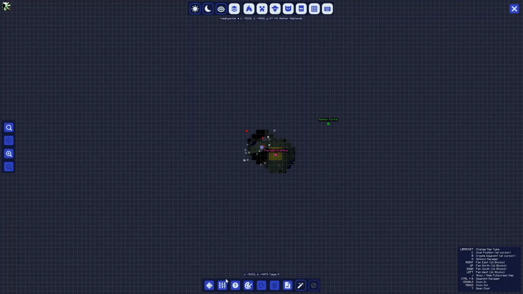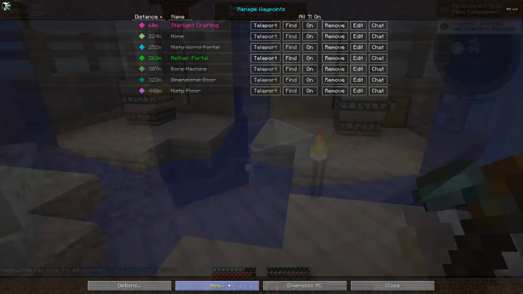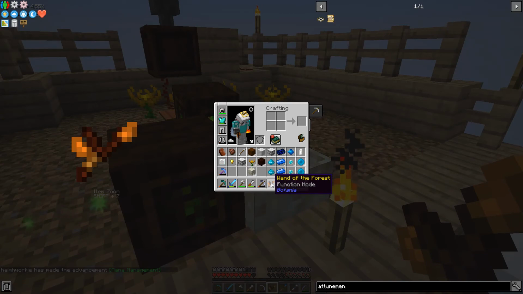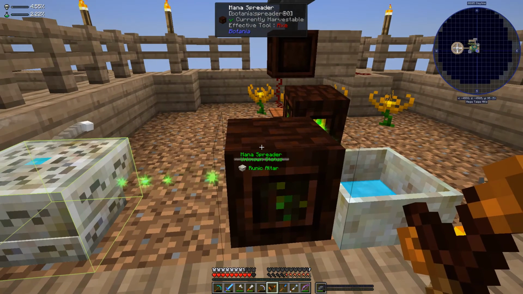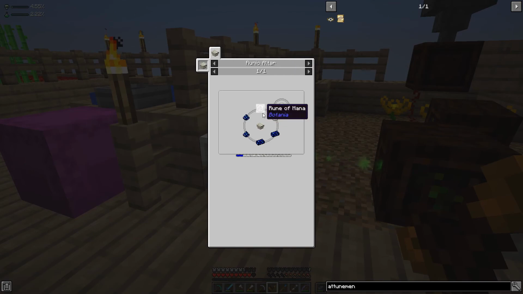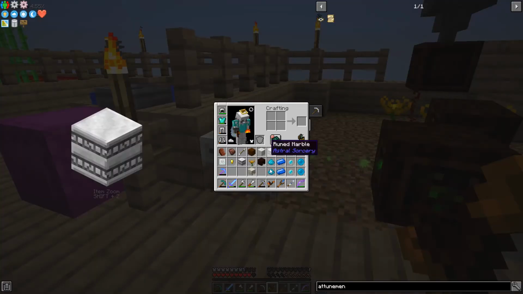So I'm going to drop another waypoint right here. It finally did that. I was wondering if it was the Wand of the Forest that needed to be on my person before that quest came up. But right, we've got everything needed to go ahead and craft these 2. Obviously one of these requires 2 runes of mana. So we've got everything else to be able to make this then. But we get 2 runes of starlight from this, so that's pretty awesome.